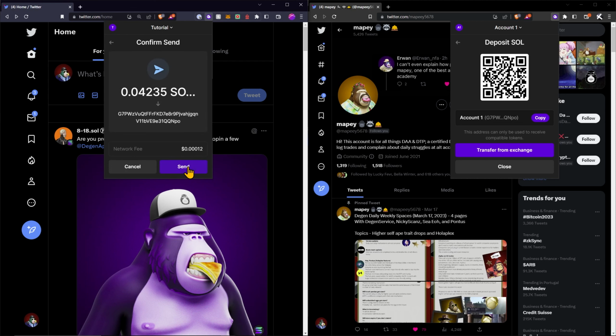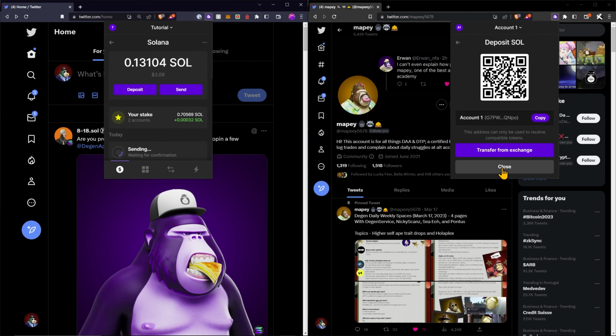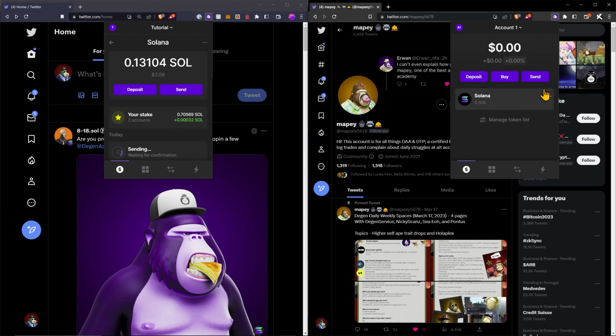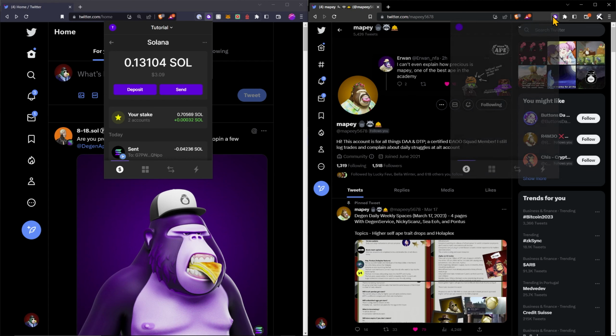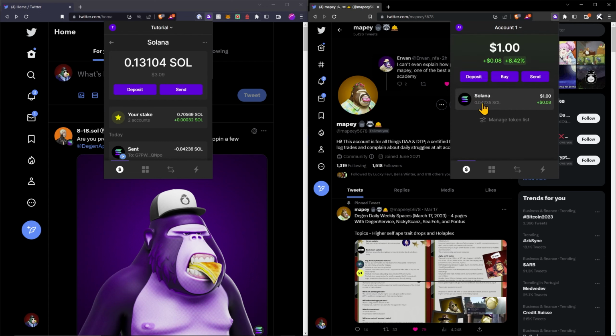And send. Now with the Solana blockchain, it's a very fast transaction. It may not necessarily show itself right here. Sometimes you can refresh by going into one panel and then back into another panel. This is where your NFTs would be stored, by the way. Or you just go out of it, click back in, and then it will show we've got what we need. Then we can also see where it came from, but that's probably a topic for another tutorial.